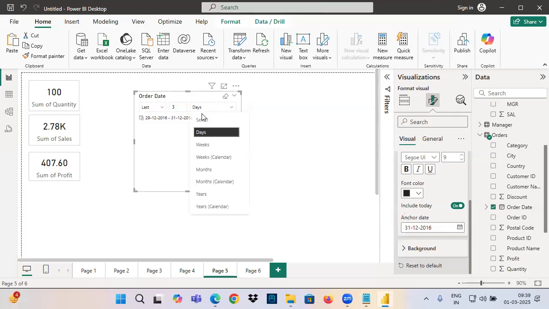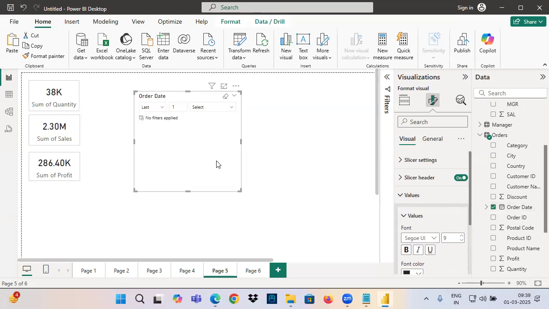Client can select not only days, they can select all these time periods: days, weeks, calendar weeks, months, calendar months, years, calendar years. So we know the difference of weeks and calendar weeks. Yes. Week means last 7 days. Calendar week means last Sunday to last Saturday. So like that, I already explained it in the date filter. So here, like this, we can filter it.